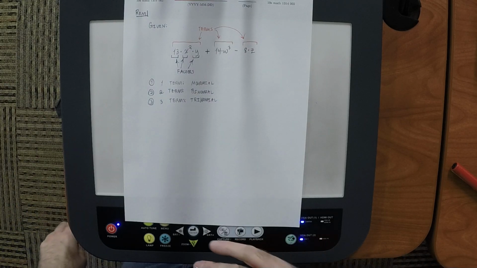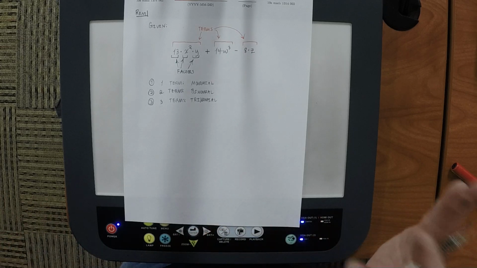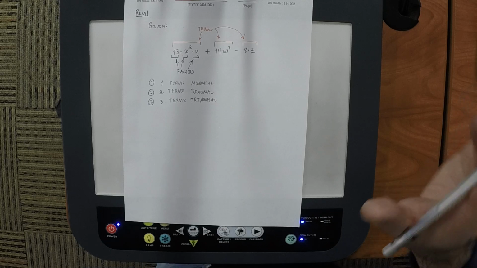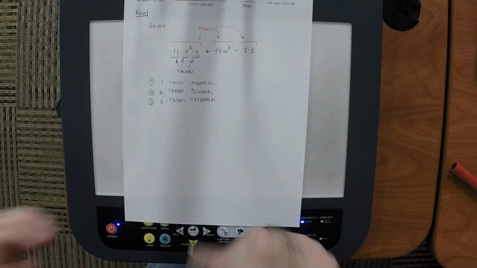Now, these prefixes, if I remember correctly, come from Greek, and then you could go on and say quadrinomial and quintinomial or whatever, but I've never heard that in my life, except for people saying that we don't say that. So monomial, binomial, and trinomial, that's about where it ends. You need to know those names and know what they mean.